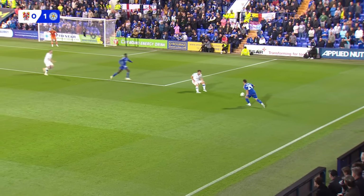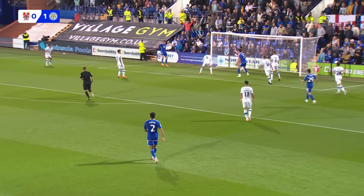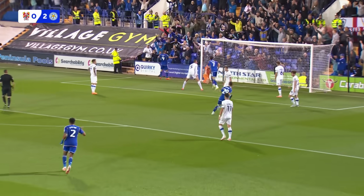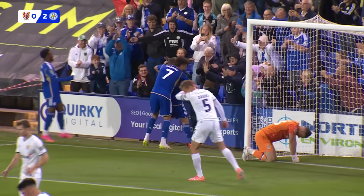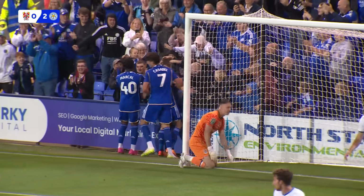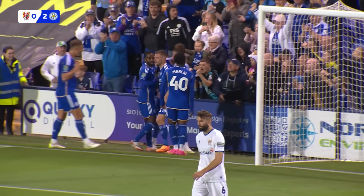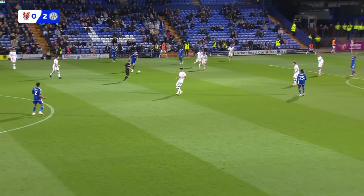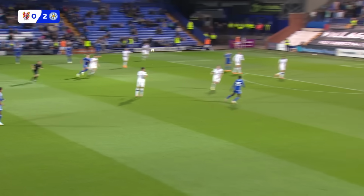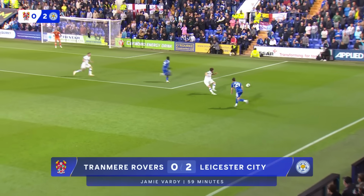Cassaday receiving a throw and immediately sending the ball out to Yunus on the right touchline, down the line to Ndidi. He's on the byline, he sends a ball in, Vardy's header, and it's 2 in quick succession for Leicester City, and it's Jamie Vardy from close range, heading in his first goal of this season. Again, it was brilliantly worked, and at the centre of it was the debutant Yunus, who just set one up to this near side, and Vardy in space was never going to miss. Tranmere 0, Leicester 2. Yeah, free header at the far post.